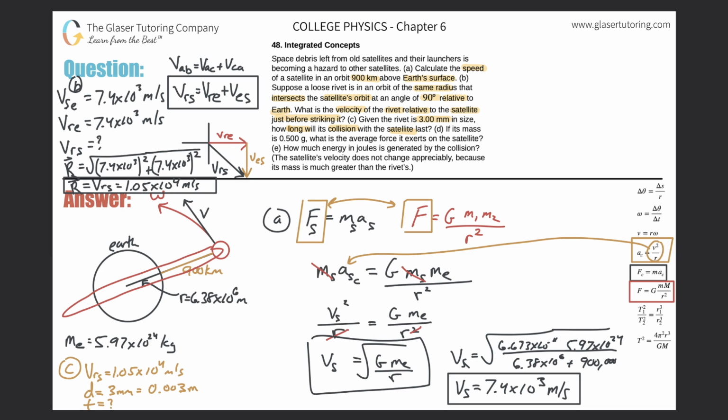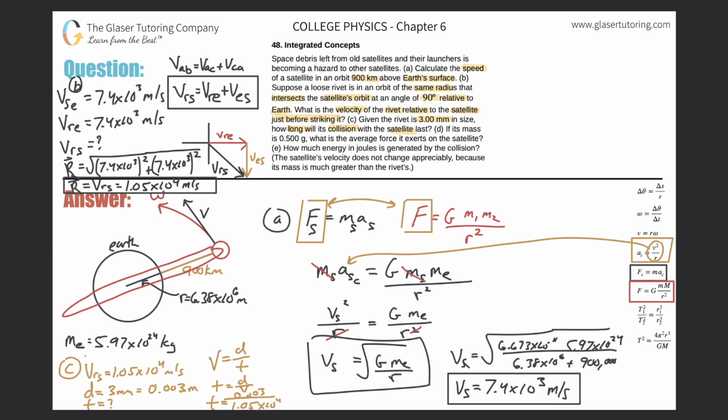So hopefully when you look at these three things, it spurs a thought in your mind in terms of what formula to use. Oh, wait a minute, velocity, distance, time, isn't that just this? Yeah, it is. So solve this for time. Just switch these two variables. So now we get time is equal to distance over velocity. All we got to do is plug it in now. So time is the distance, 0.003. Sorry for the small writing here, guys, but there's a lot of work to do. So divided by 1.05 times 10 to the fourth.